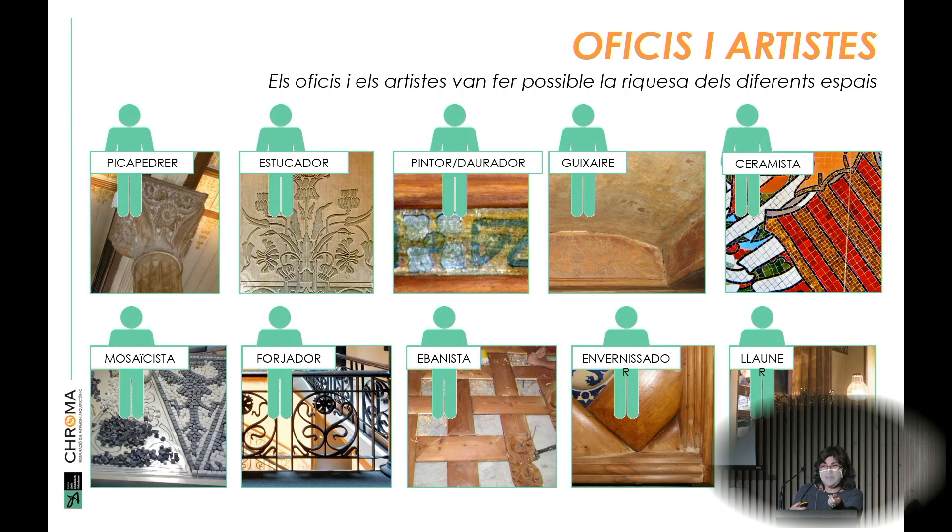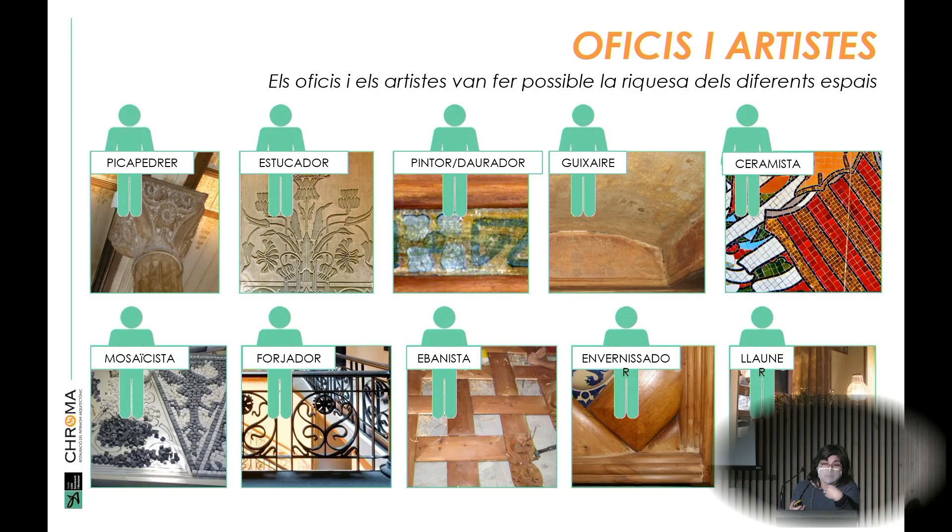All the plaster work was done by plasterers. There were some small vaults from the 19th century which were then plastered to give them a period look. We also had stone cutters and ceramic artists. For instance, Trencadis format ceramics and concave ceramics — many different kinds used in different halls. Then we have the mosaic artists, including Roman mosaic with one-by-one tesseras done in stone. Then we also have the iron workers and iron smiths in the staircase.